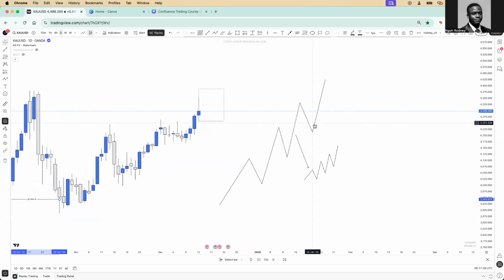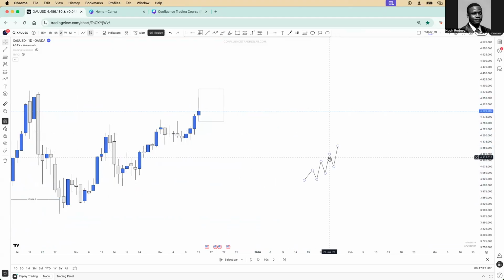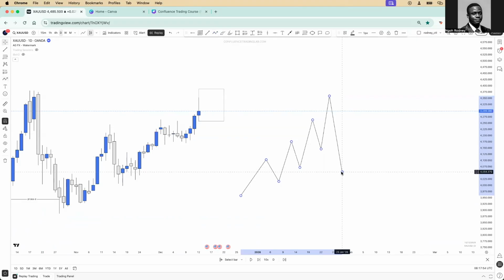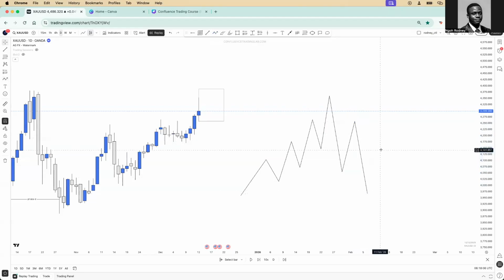Why? Because whenever you have price going up, like you're in an uptrend, let's say you are going up like this, right? Now, when price does this, do you say that we've broken structure? No. When do you say we've broken structure? When this happens. So the first break tells you that, hey, it's possible that we'll break structure, but it doesn't tell you if we've broken structure. It is when you have the second one that you know that we've broken structure.